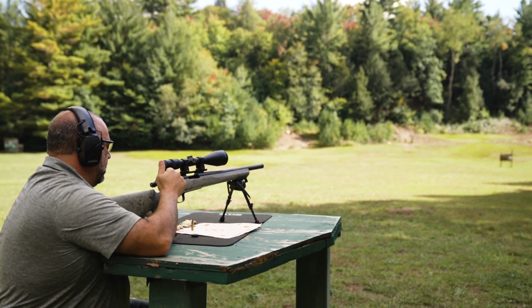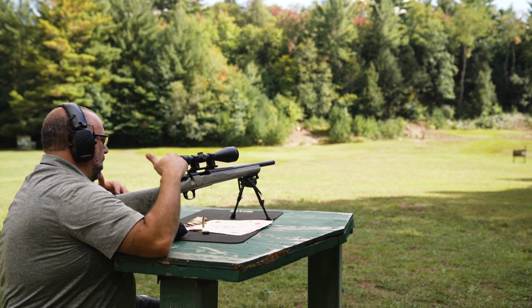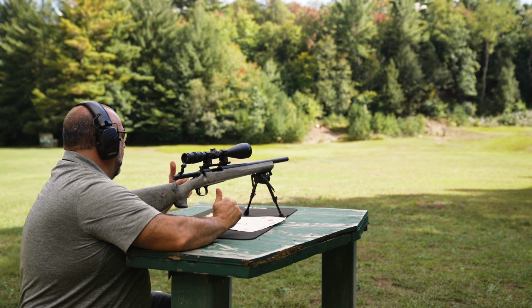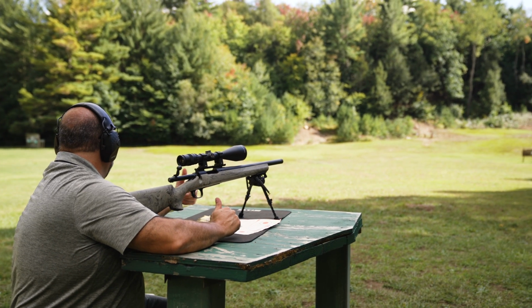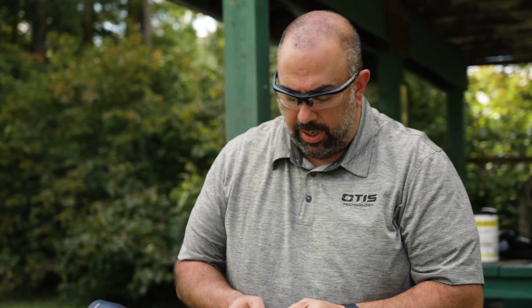Make the adjustments. At this point, we're going to clean again, go through, take the barrel out, and you just go through this process each time, 10 times. So we just shot our first round, and now we're going to clean again.